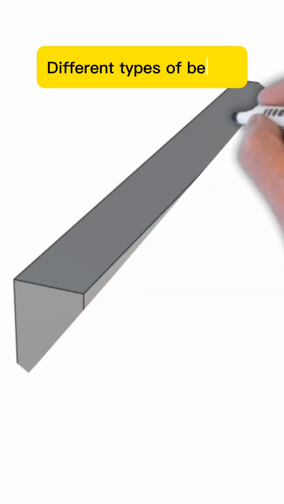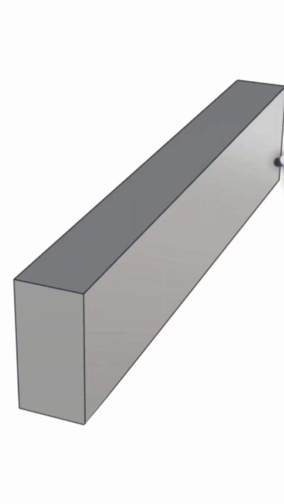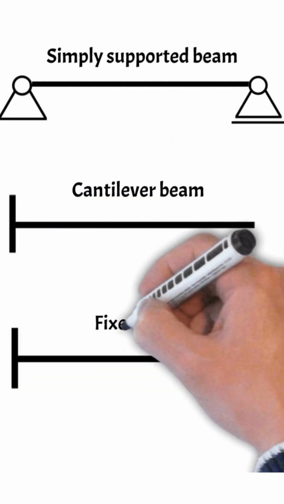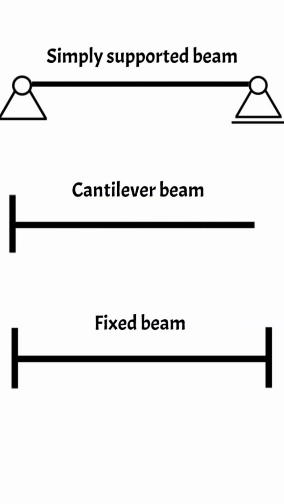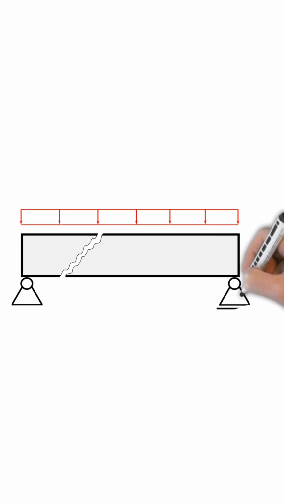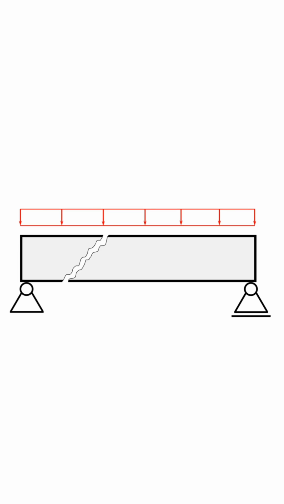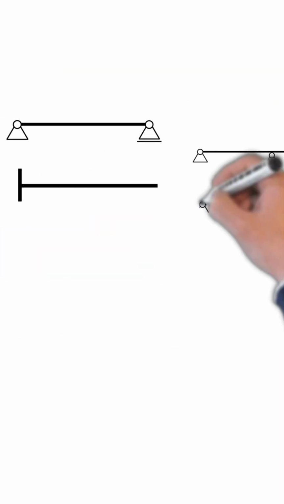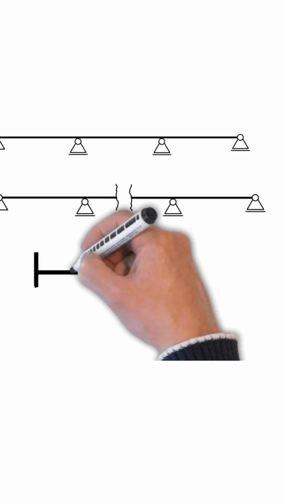There are many different types of beams, ranging from simply supported beams to cantilever beams to fixed beams. Modeling beams wrongly in finite element programs can lead to risky results and, if not double-checked, ultimately to failure of the structure. So the understanding of the different types of beams is essential for a safe structural design.